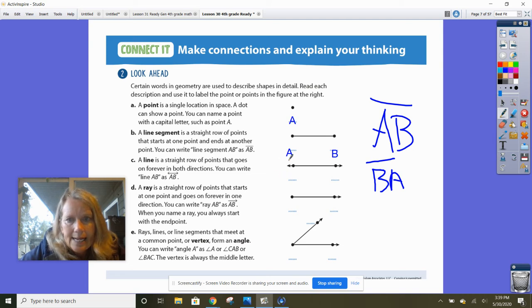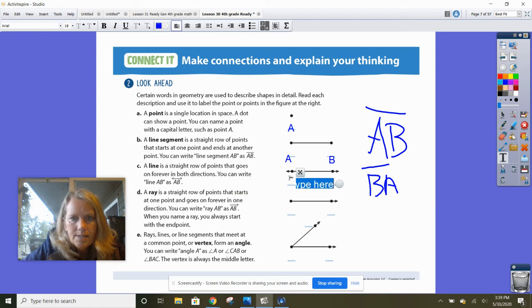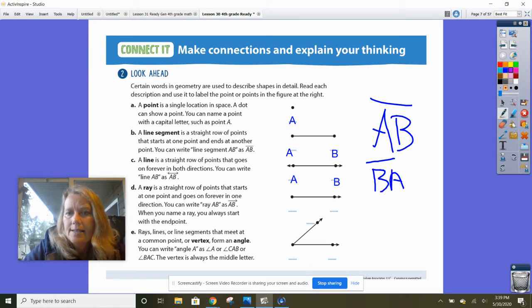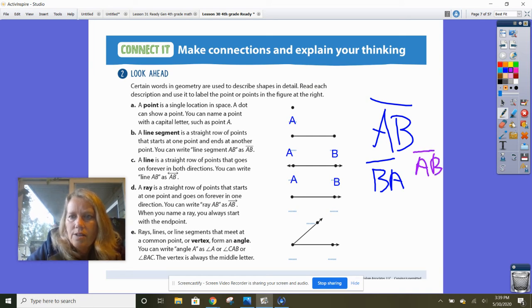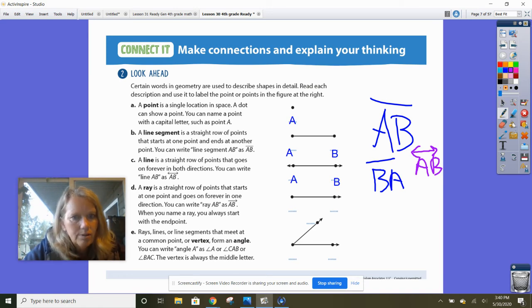All right, a line has the arrows. We talked a little bit about that before. You can use the same points, so you can label point A, label point B. This one is called a line, not a line segment, because it goes on forever and ever. And the way to write the line is A, B with the arrow on top. So literally the picture is the symbol that you put on top of your points. That is correct for the line.